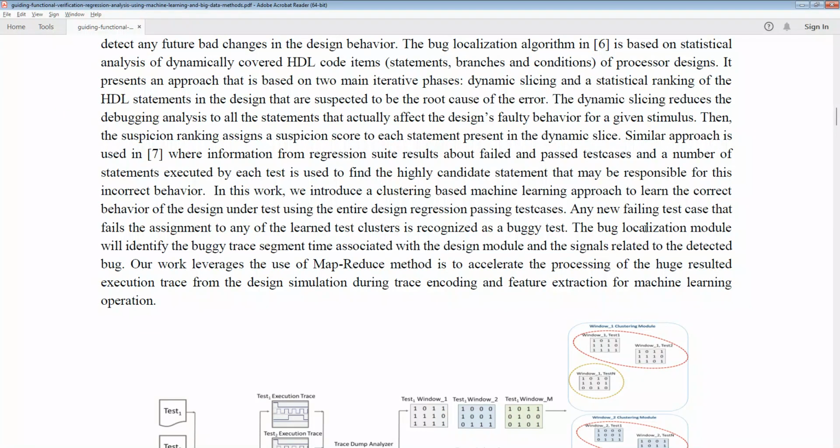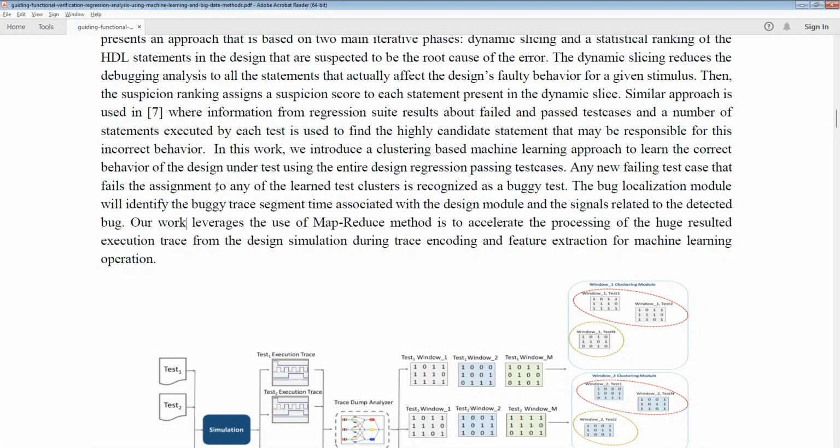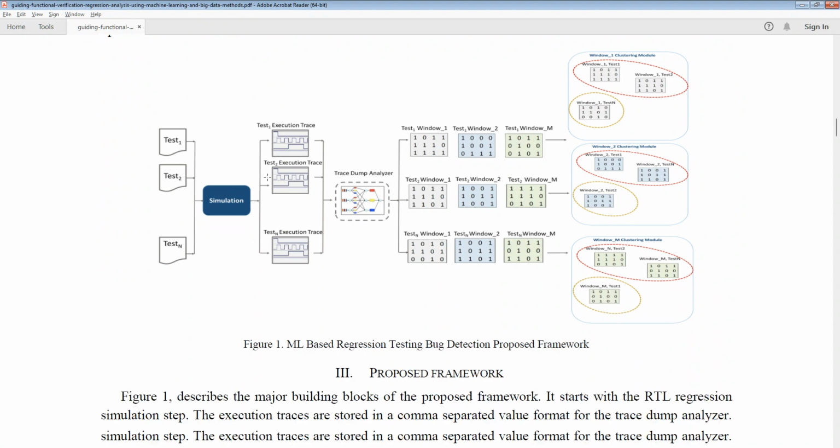The bug localization module will identify the bug trace segment time associated with the design modules and the signals related to the detected bug. Our work leverages the use of the MapReduce method to accelerate the processing of the large result execution traces from the design simulation during trace encoding and feature extraction for machine learning operation.